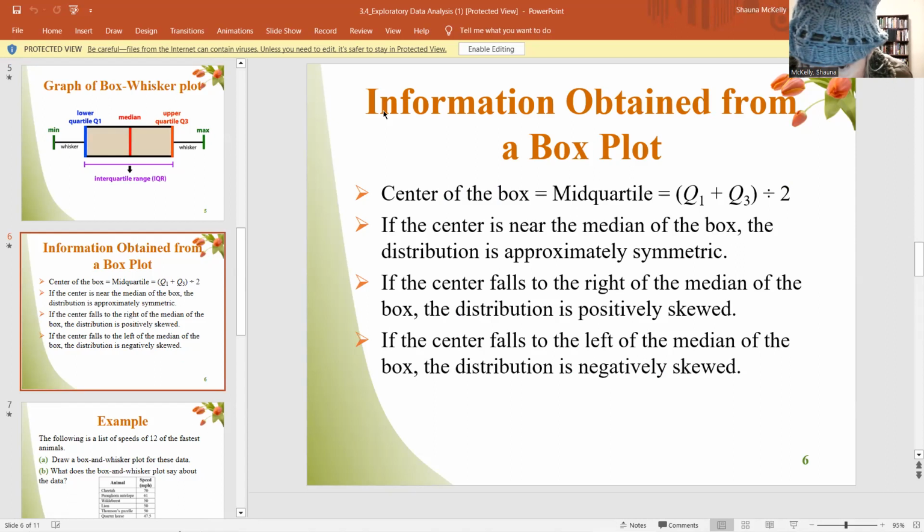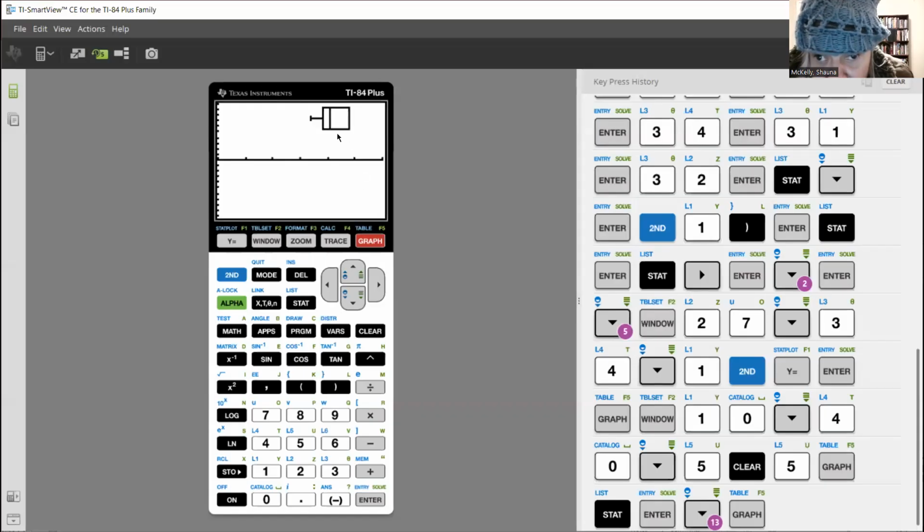If I show you one more time, here is the box plot. Our center, our mid quartile, is going to fall to the right of this.